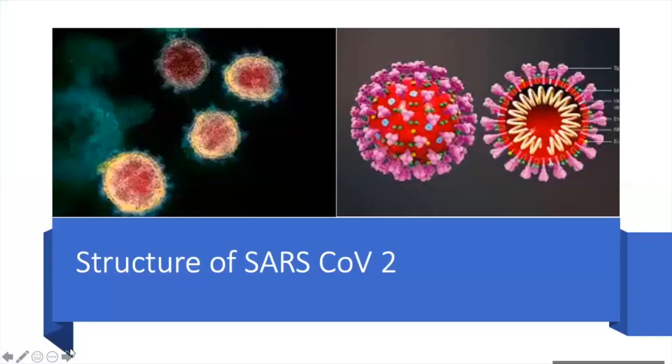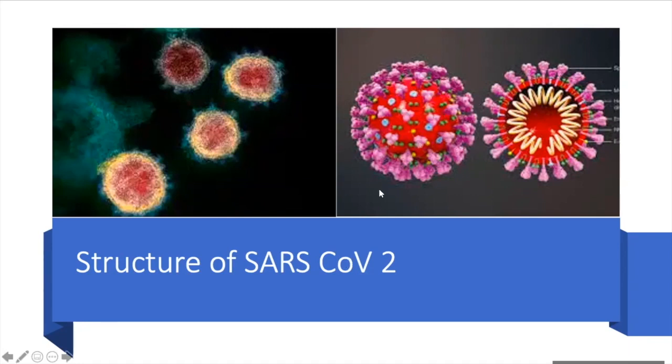So I think before we talk about vaccines, it's important just to understand the actual structure of the COVID virus, or SARS-CoV-2, which is the virus that causes coronavirus disease. The picture on the left is what you will see if you look through a microscope. When they're analyzing your sputum, that's what you would see, the virus under the electron microscope. And if you look at the right, that's just a better picture. You'll see that that's how it looks.